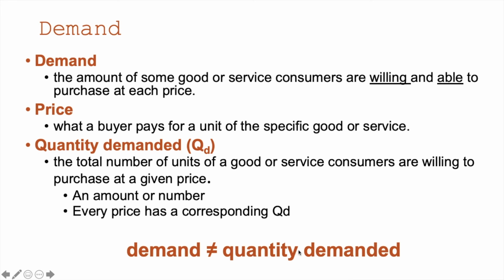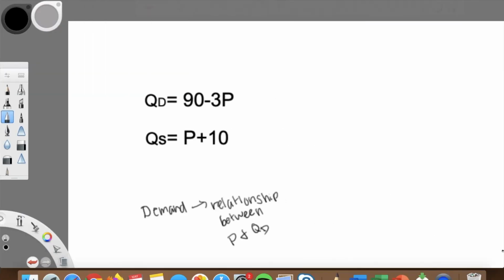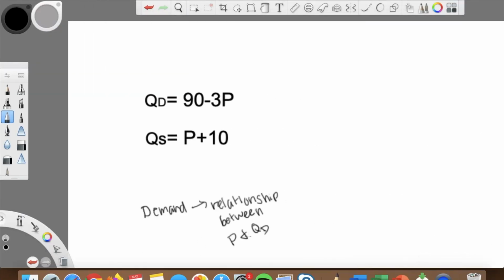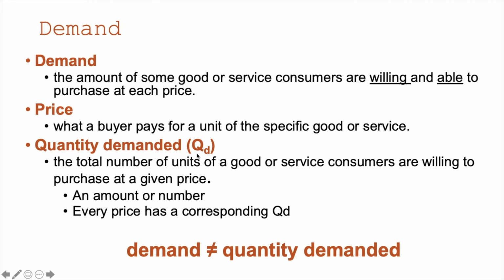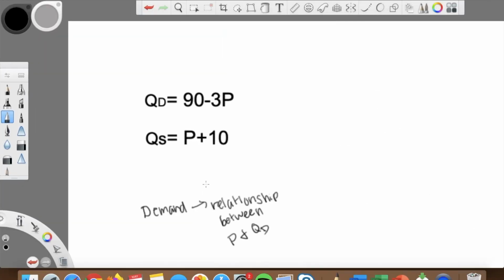This bottom portion where I say demand does not equal quantity demanded, this is a really common mistake that my students make, and students make it in most economics classes. Demand, as we wrote over here, is this complex relationship, whereas quantity demanded is a single number. So let me give you an example to clarify the difference between these two. Let's suppose I have toilet paper. It's basically gold during this time of coronavirus.